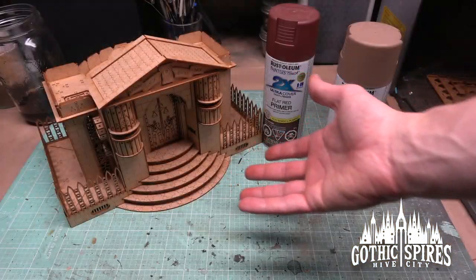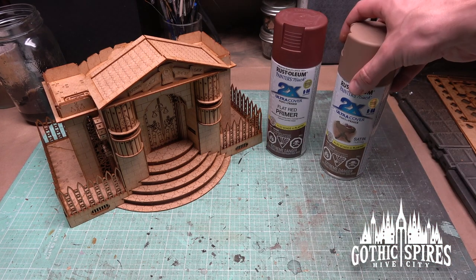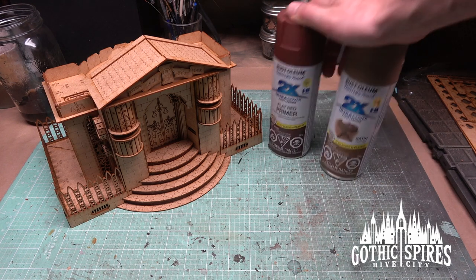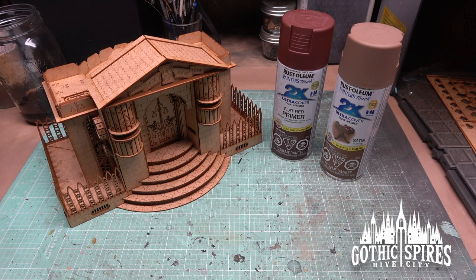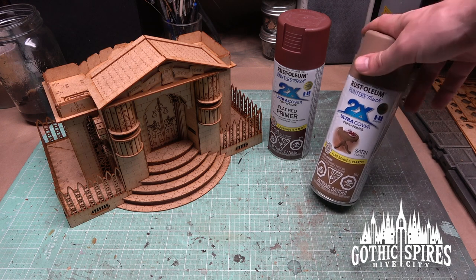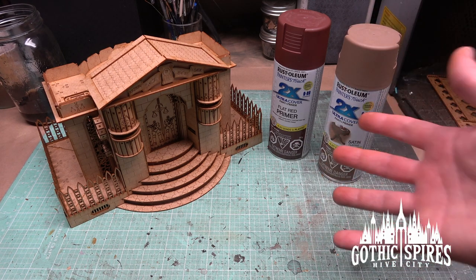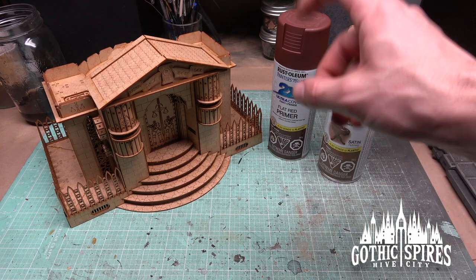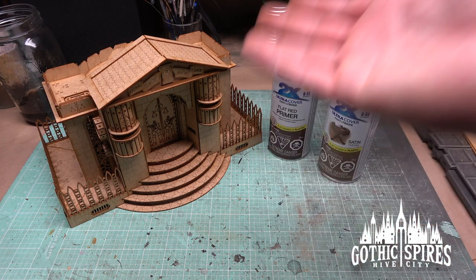So stay tuned as we get down and dirty with this Hive City Arbitratorum. We've got to get this puppy primed up. For the Arbitratorum, we are going to do our classic Ash Barker terrain painting system. It's really just a series of two rattle cans, which will be super easy. The flat red primer goes all over to give it a nice dirty, dark, rusty brown base coat. And then we're going to do some zenithal top-down, 45-degree angle coverage with the nutmeg satin. I'm going to go ahead and do it outside and bring it back in. Just douse it with the flat red and then top-down very lightly to give it a nice dusting with the nutmeg.